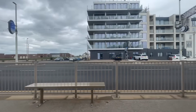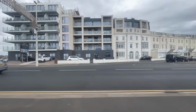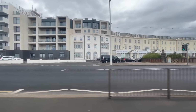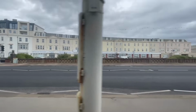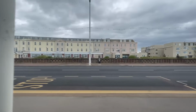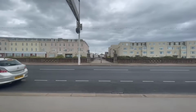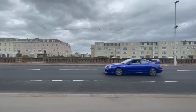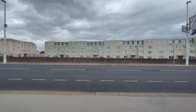We're now up to another crescent here. Another little crescent, they've both got a little bit of a green bit in front, like a lawn. There's the Carousel Hotel. Next to that is the new Mayfair, which is actually the first hotel you come to if you're coming from the south. But that's not open. It's not been open now for a couple of years, actually. So I'm not really sure what's going on with that.